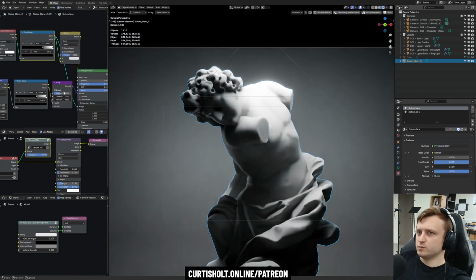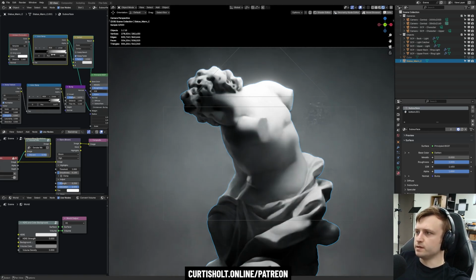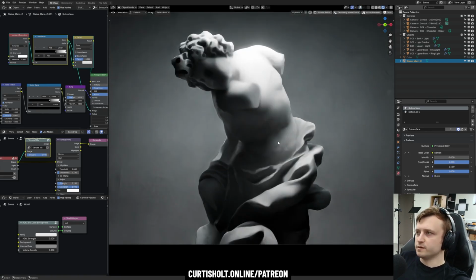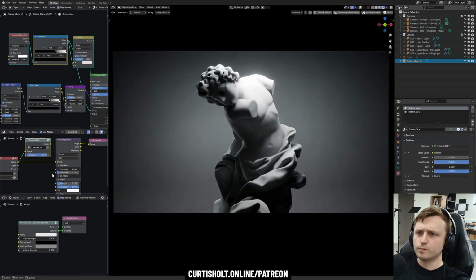But in the subsurface one, I am partially relying on ambient occlusion to do a little bit of the curvature work. Ultimately though, I think this is very dynamic and very adaptable, and I've also balanced the bloom as well, so it's a bit more subtle than it was, a bit more controlled.